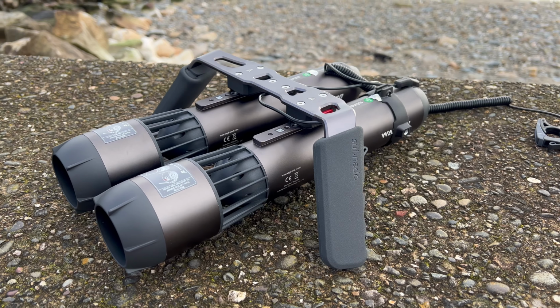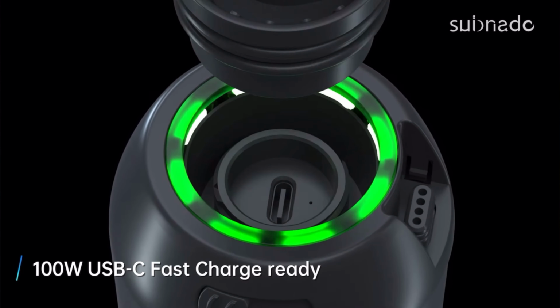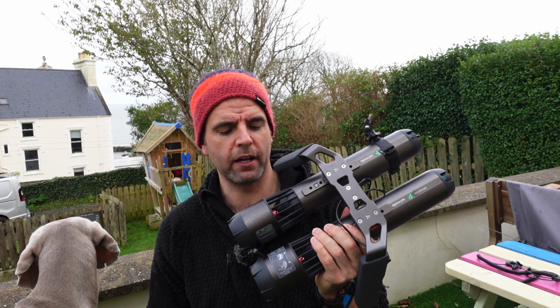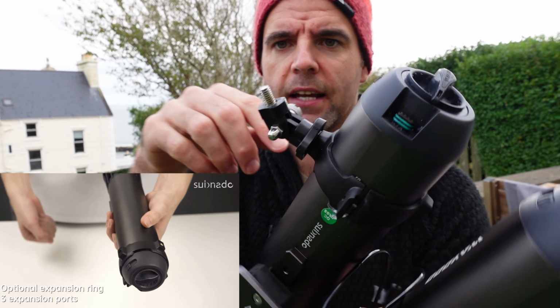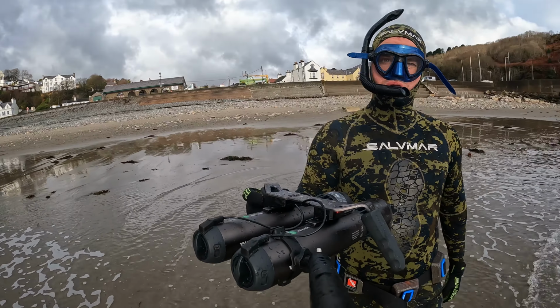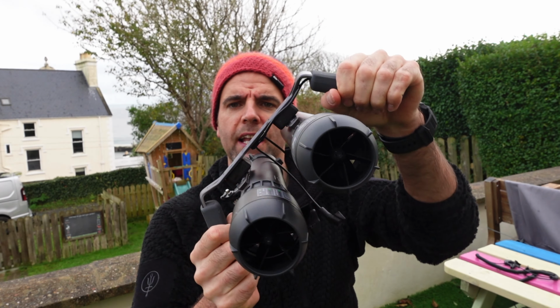Now this year, they take about 1.2 hours to fully charge up using USB-C. I used a fast charger because that's what I charge my drone batteries with, and it did it a little bit quicker. You can see on the front here, there's a quarter turn, so you can put your cameras on there. I mounted a GoPro pole to it before, and the footage is pretty good to be fair. It feels pretty sturdy in the hands.